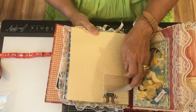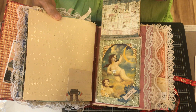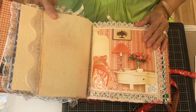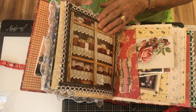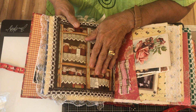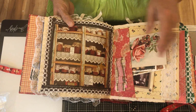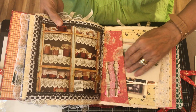Here's a little bunch of note papers. Another one of these glassine folders with a collage, more lace. A lot of the pages are double-sided or are real thick cardstock. This is a picture of a reading nook in a room that they must have gone to, the couple that took the pictures. This is an interesting cupboard with, they call it a trove of kitchen collectibles, and they tell you where it is. And since I don't know French, I'm not going to try to pronounce any of the words. This is just a played with doing some pleats on a page.